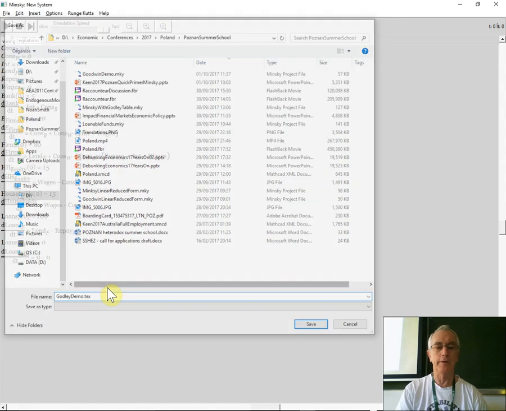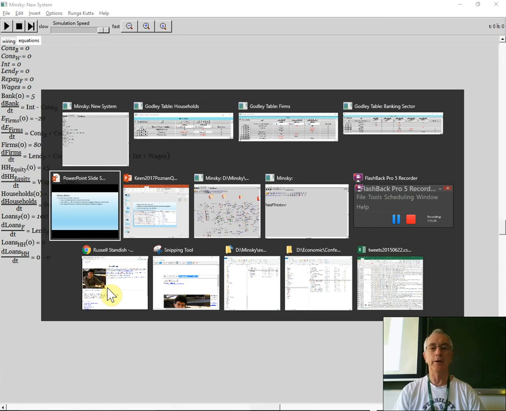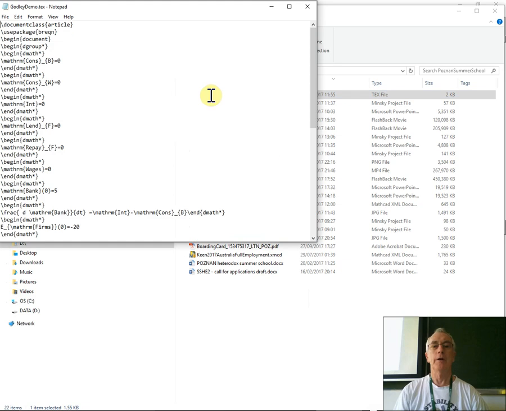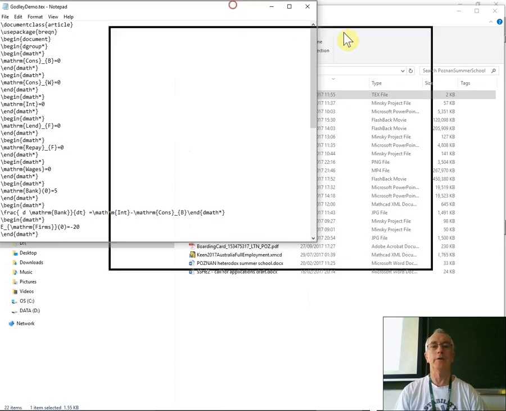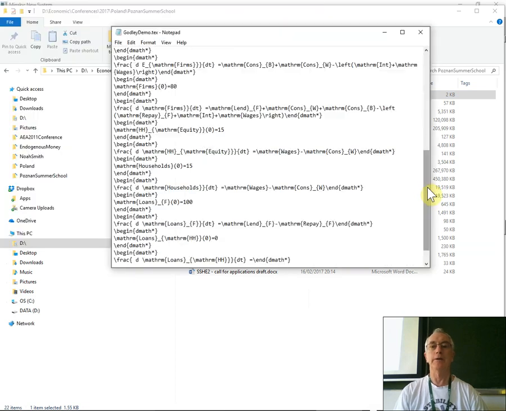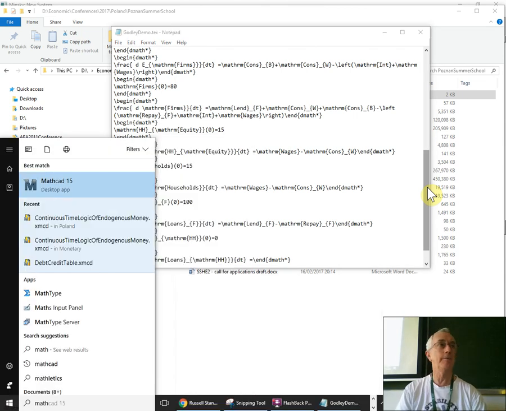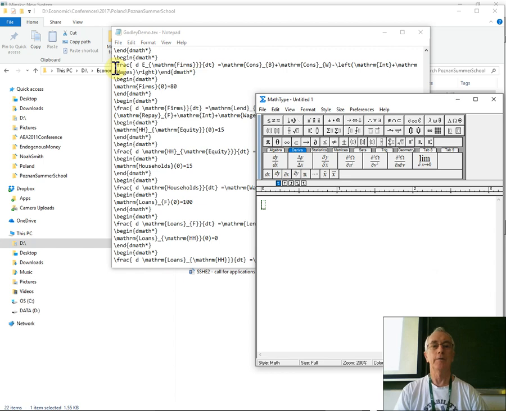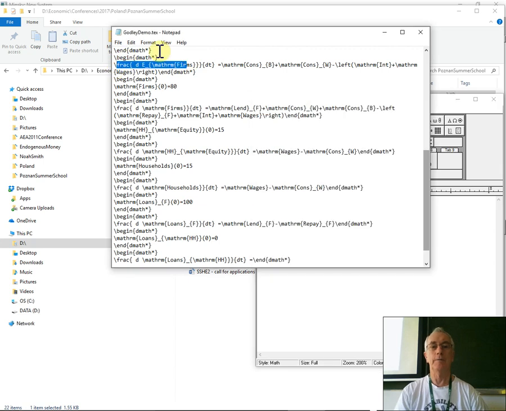I'm not sure whether it gives the default subscript of TEX, but if I now go over and check that entry, I've now got all the commands that are necessary to format that in a LaTeX program. And if you bring up, say, MathType, who uses MathType in Word? Okay, it's not very good, but it's better than nothing. So if I, for example, want to document this in a Word document, then it's slightly mucky to go about it. A straight LaTeX word processor would take all that in one go.